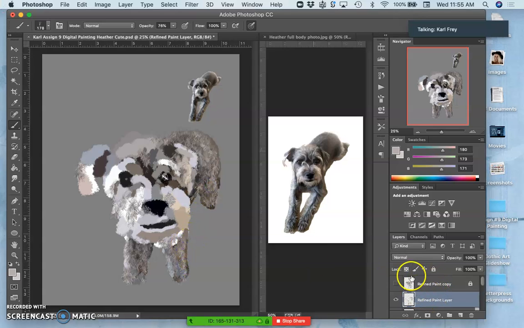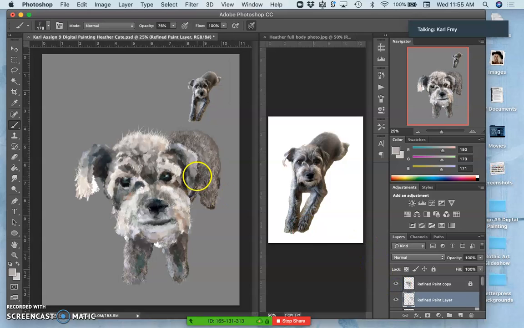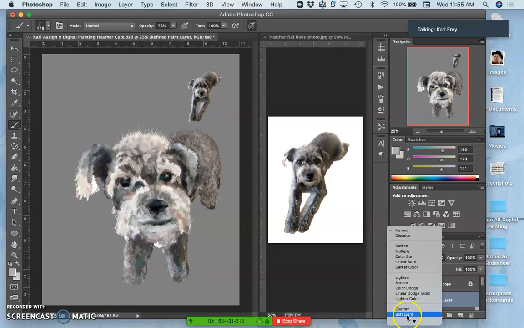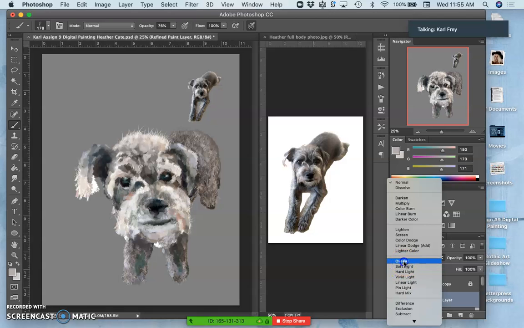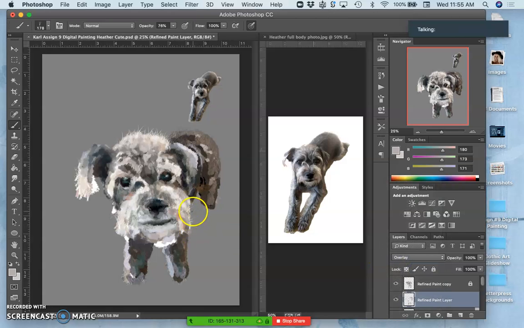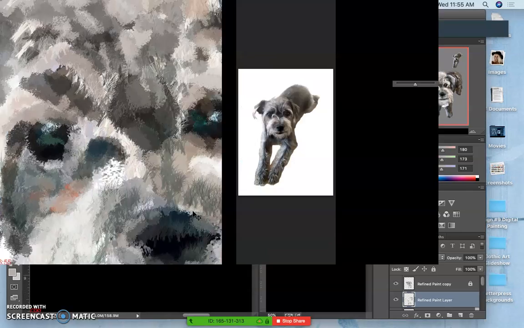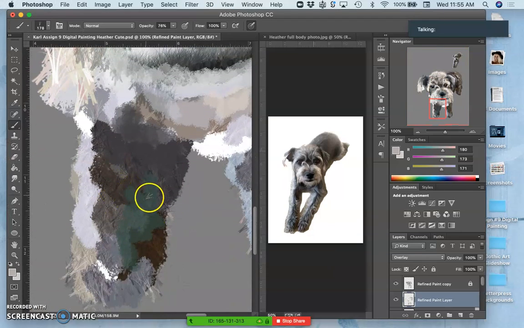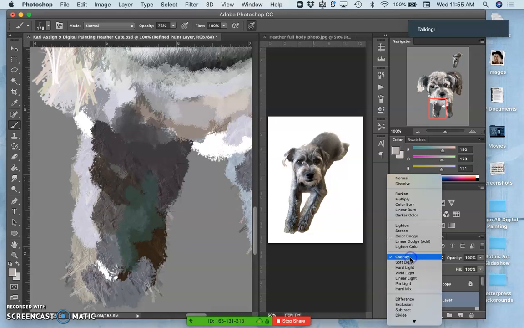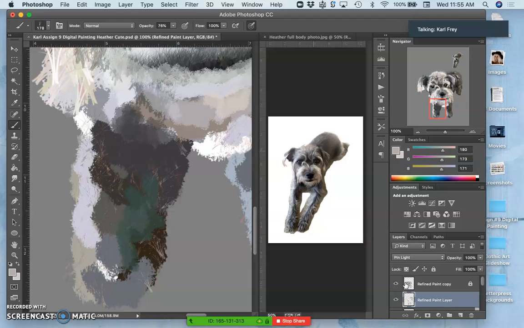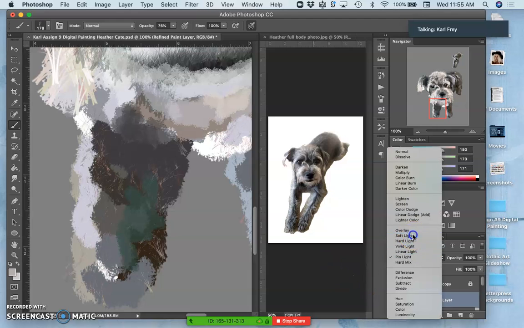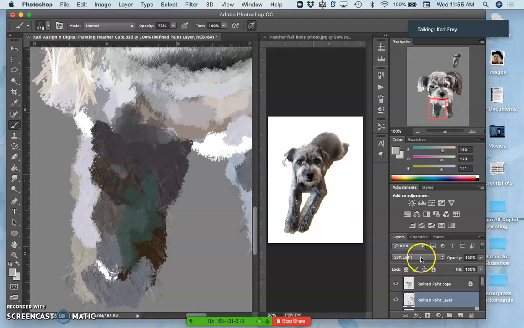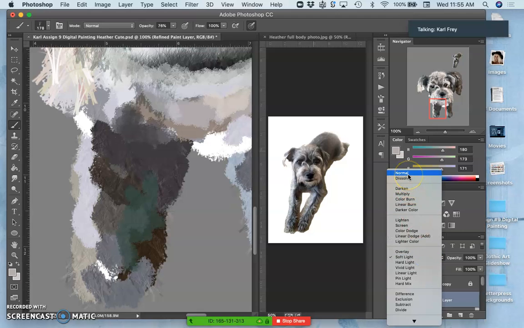But now, think of the other ways we can digitally paint. You see how it all looks kind of middle gray now, and I've lost a lot of my tone. So what if I set that to an overlay mode? Do I lose it entirely? Not entirely, but I lose it mostly. What if I try pin light mode? Again, I lose it mostly. What if I try soft light? Again, lose it mostly. So what if I try just normal?